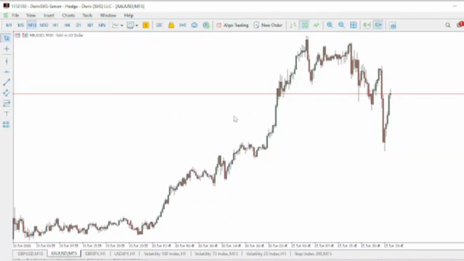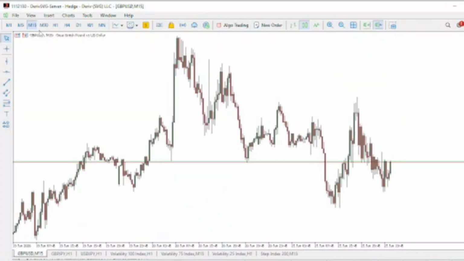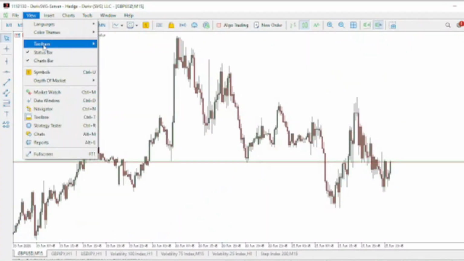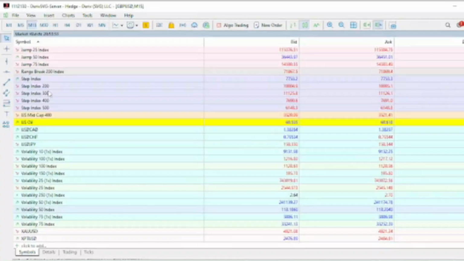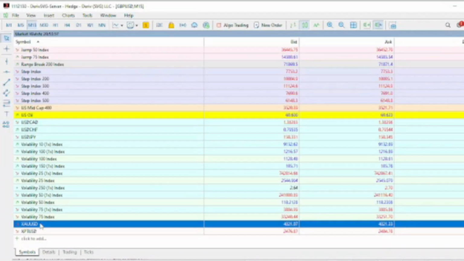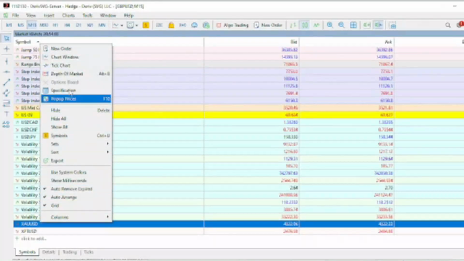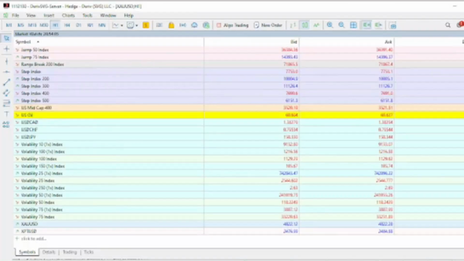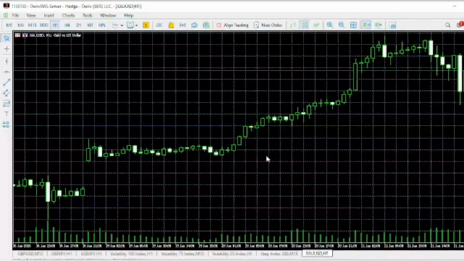So let's continue our syllabus from where we stopped. Now let's assume I want to bring in gold and I want to trade gold. This is gold. Gold is XAU USD. That's how gold is represented on the chart. Then I want to show my chart. Then I have something like this.